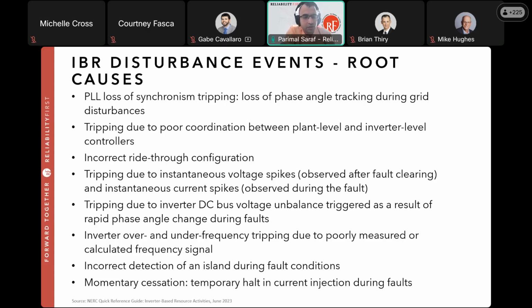And then a lot of these megawatt trips were due to something known as momentary cessation, which is not mandated, not necessary now, and should not be a part of any of the dynamic models as per NERC. But momentary cessation was a feature where these IBRs were able to limit their output to 0 megawatts while still being connected to the grid, which means they don't trip, but they have the ability to basically take their output to 0 megawatts and still stay connected to the grid. So this resulted in a lot of megawatt loss under these events and essentially a lot of issues. So next slide, please.